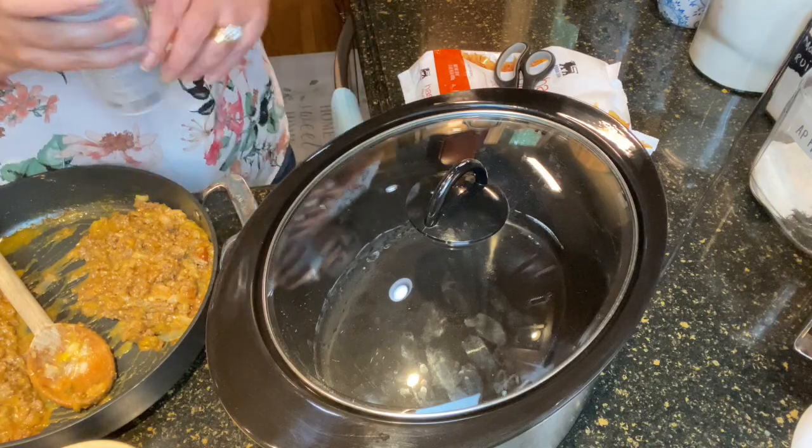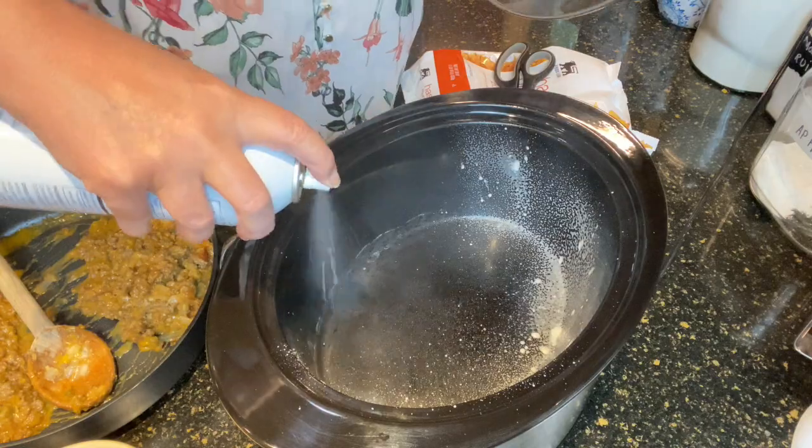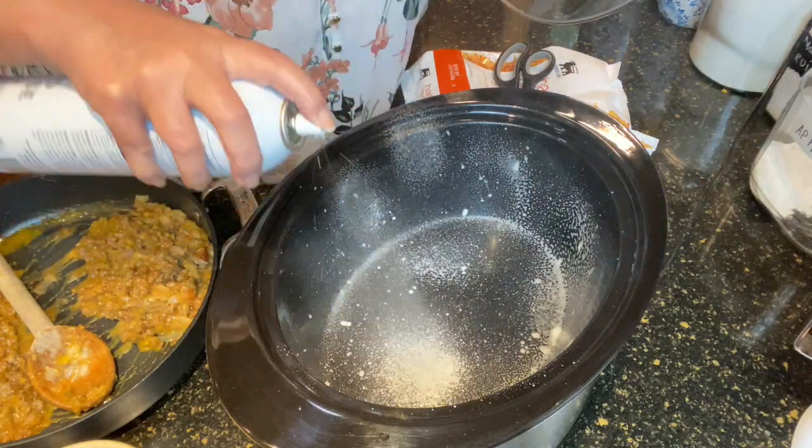I am now back over at my counter. I have my crock pot turned on low. I always like to turn my crock pot on while I'm getting things ready — whether it's soups, stews, chilies, or this wonderful Halloween hash. Turn it on so it is ready to go. I'm also going to spray it really really well. You can use a liner bag if you'd like, but for this one I'm just going to spray it.